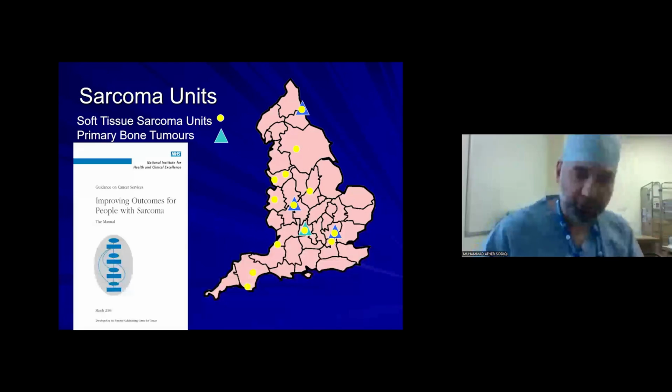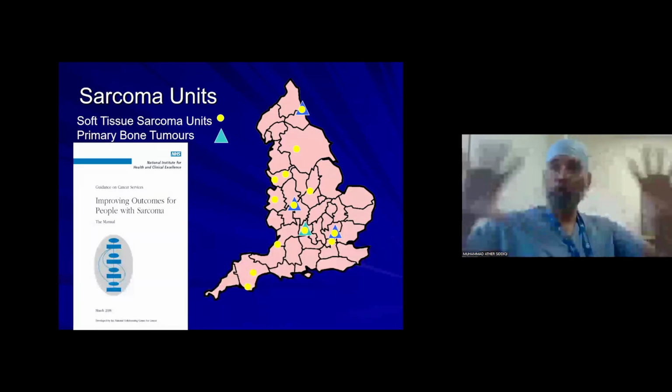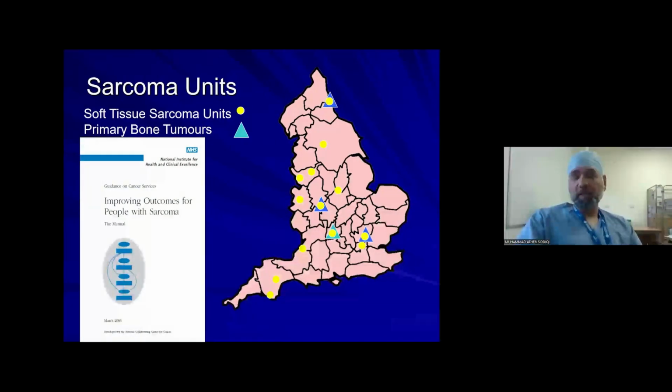if you're working in the DGH or in any of the catchment areas. So London looks after the southeast, we look after the southwest, and then Birmingham looks at all of the Midlands, and then Newcastle looks at the north of England. In Scotland, they've got 3 centres, one in Aberdeen, one in Edinburgh, and one in Glasgow.